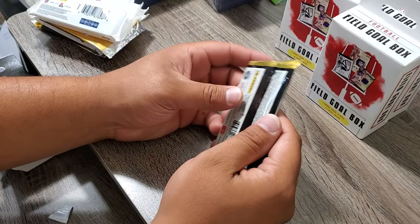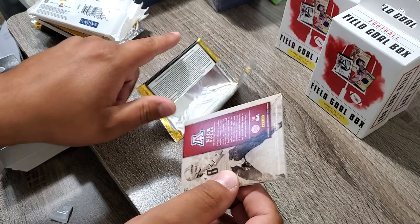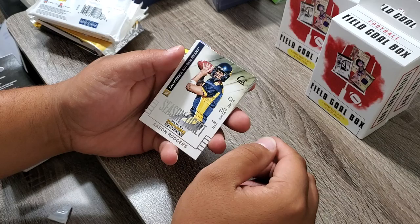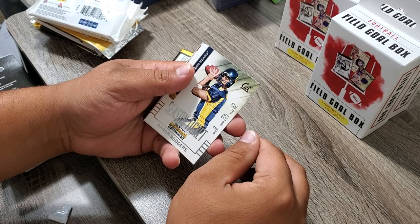I'm just starting out, guys, so I apologize. I know it's not like the other videos you're used to seeing, but I'll get there. I order lots of hobby boxes. Like, I've ordered 2020 Chronicles football, some 2020 Donruss Optic mega boxes, Chronicles soccer, Topps Chrome. I pretty much open packs every day, so I figured why not make a YouTube channel and share it with everybody else.